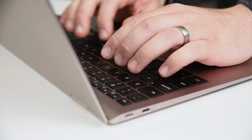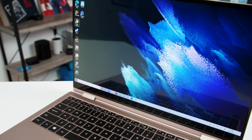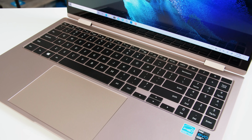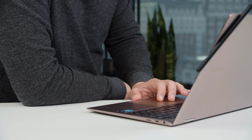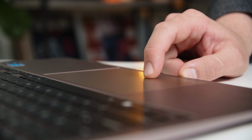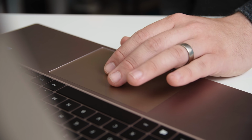The keyboard, first off, is great. I don't love having a number pad on the side, but it doesn't get in the way, and I'm sure there are some people that are really gonna like having that there. The touchpad I don't like quite as much. It's nice and big, and it does track well, but I found the click mechanism to be a bit too loud, and I noticed some palm rejection issues while typing, which was pretty annoying considering how wide this touchpad is.